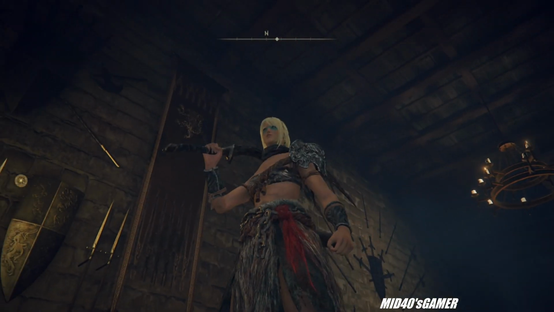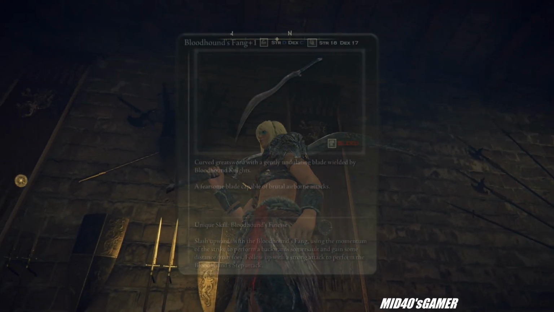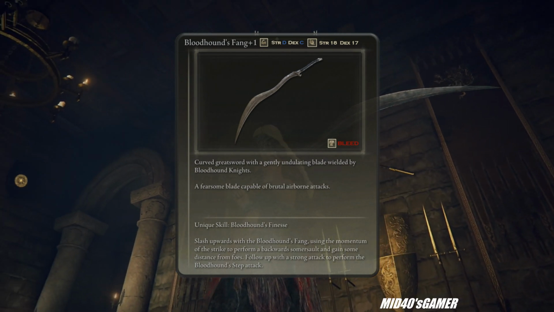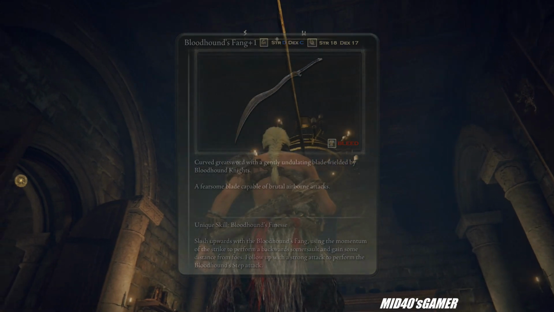What makes this greatsword just a bit overpowered for early game is the mobility that comes along with its sheer power. And as of patch 1.09, the speed, range, recovery time, and guard counter speed of all greatswords was increased.